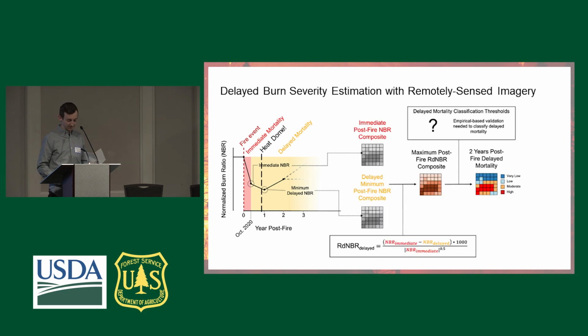And this is kind of a spiel that goes through the rest of how I'm calculating it with mean composite and looking at the minimum. I also have a little question mark up there saying that I think we're going to need some different thresholds in order to group burn severity into low, medium, to high, and that we'll need validation data to do so.